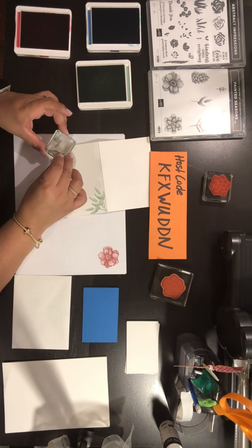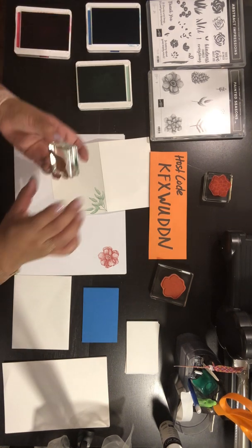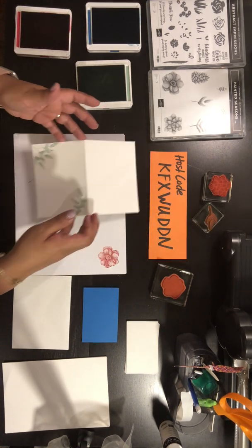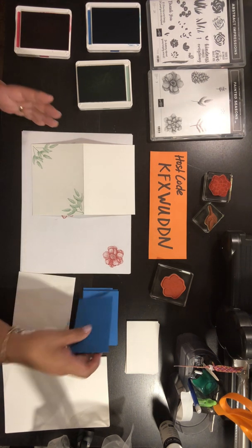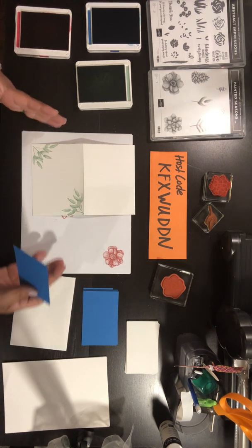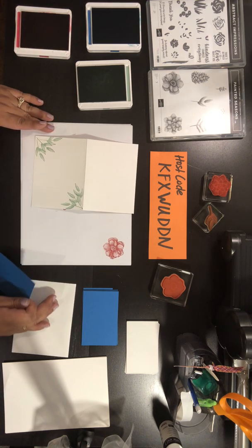One of the great things that I love about this particular color, the Mint Macaron, is that I have used this color with so many different things. I've made grass, I've made trees, I've made leaves, and so that color is just very versatile.